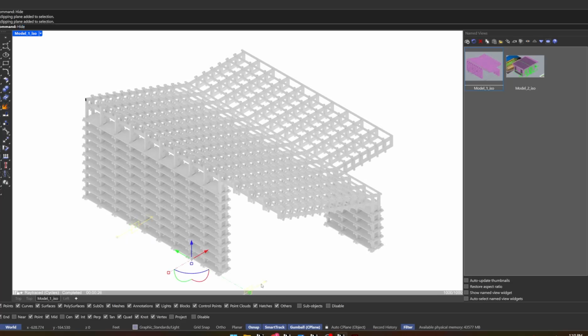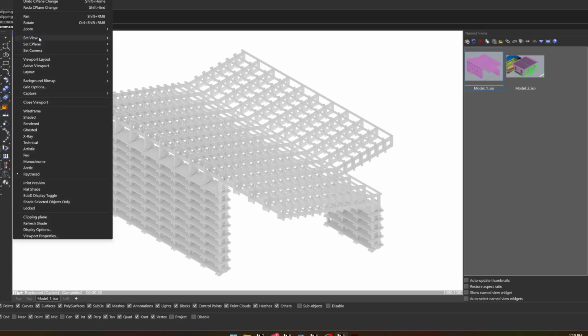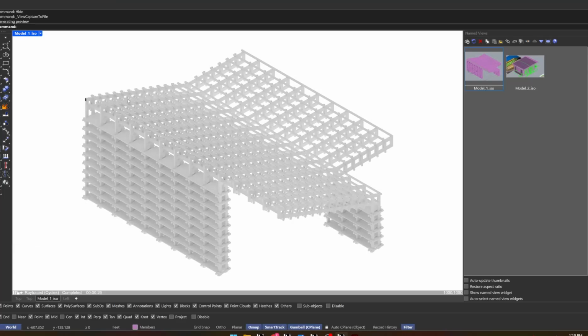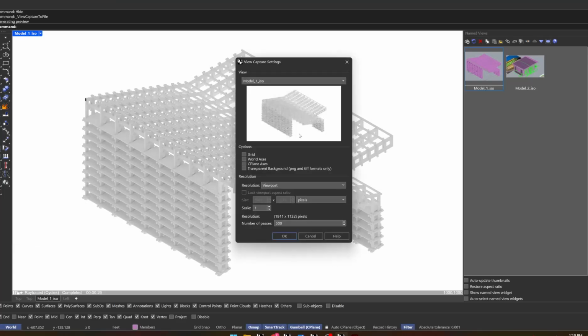I'm actually going to hide this guy too. These are clipping planes. This is what we'll go over when we're talking more about sections. I'm going to go down to View, then Capture, then To File. It's showing me the view that I made in 2D, and instead of taking a screenshot of my screen, which is very nice, but you don't always get the same aspect ratio, this will let me save it to the scale that I'm working in, and save it to the exact dimensions of a board and all that.